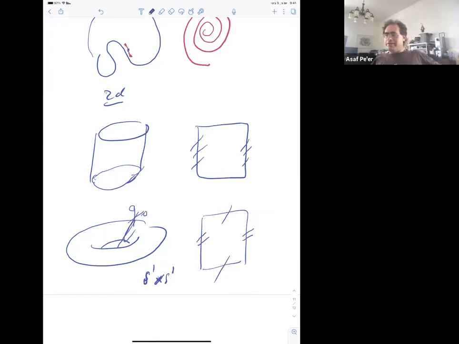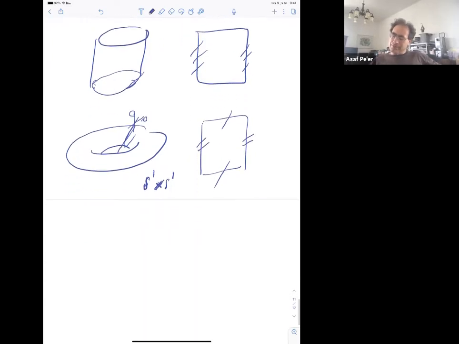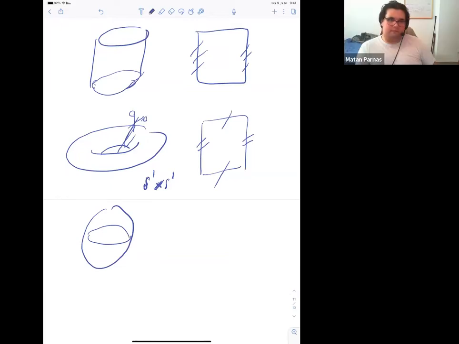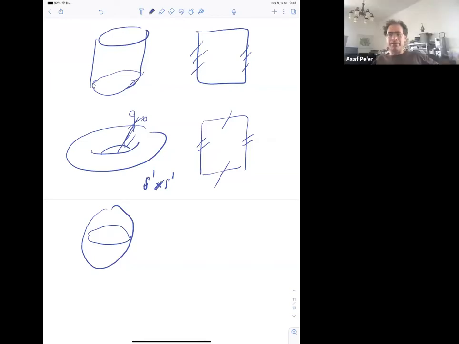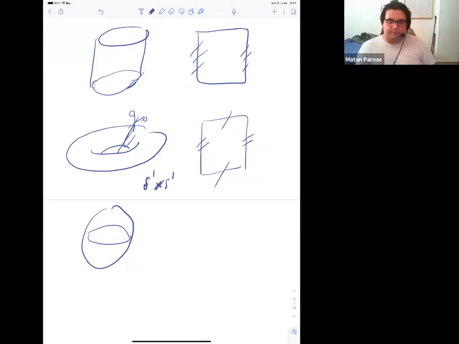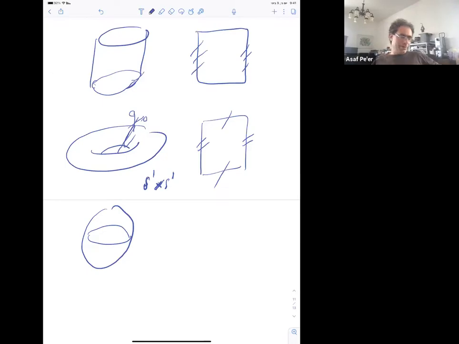What about our favorite? The ball. Right? Two sphere. No, you cannot project it into 2 dimensions. I can project it, but I'm always going to miss something. At least one point. Yes, but if you take a ball and you deflate it or you cut it open and then you try to flatten it out, it's impossible. Impossible. That's right.